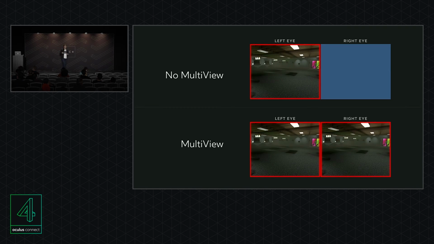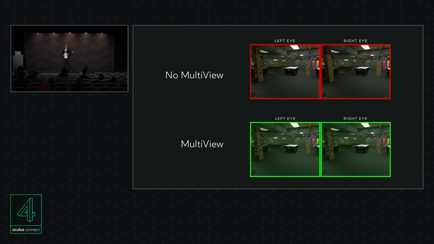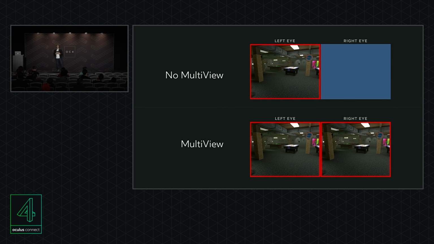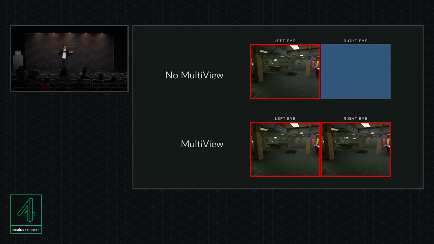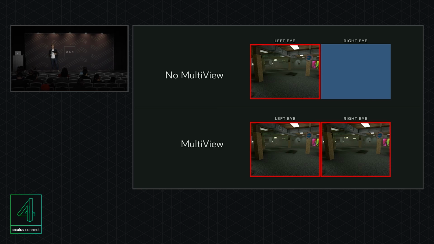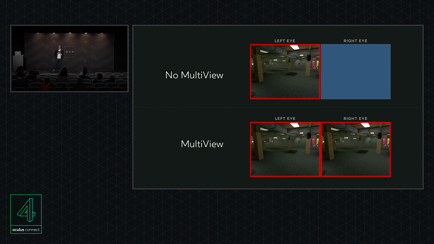It makes each individual draw call slightly more expensive, but it halves the total number of draw calls needed to render the scene. In practice, I think the maximum is something like a 40% improvement in draw call overhead. And since draw calls are usually the long pole for any kind of mobile VR application today, that's pretty significant. Practically, you're more likely to see a 20-30% improvement, but still, it's a checkbox. It's an option in Unity settings, available in Unity 5.6 or newer, and you should absolutely use it.